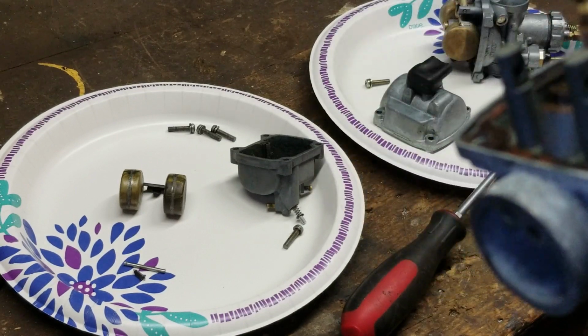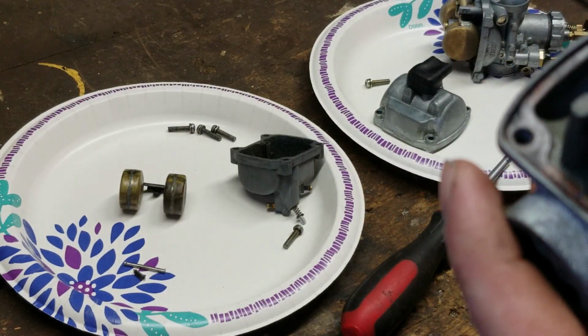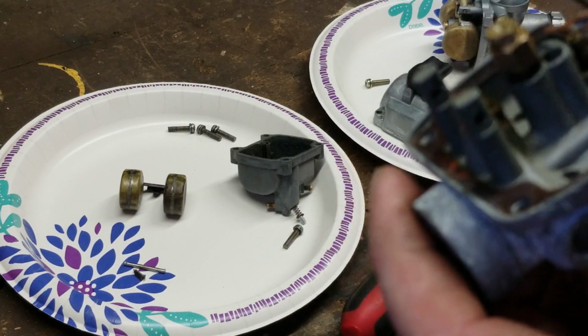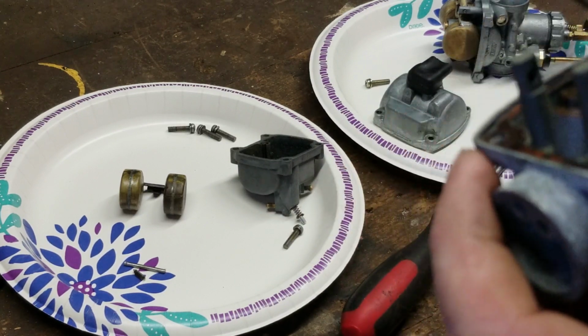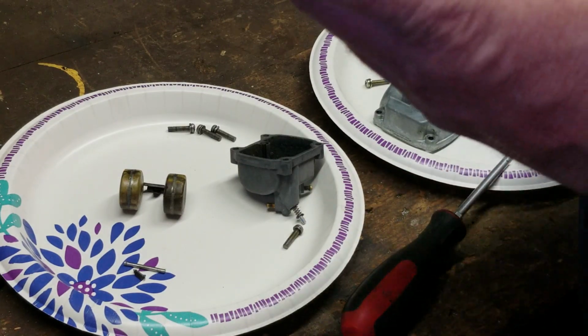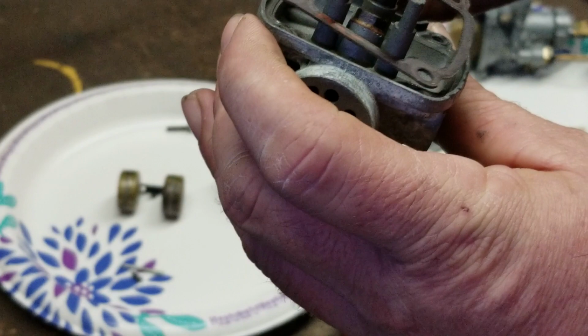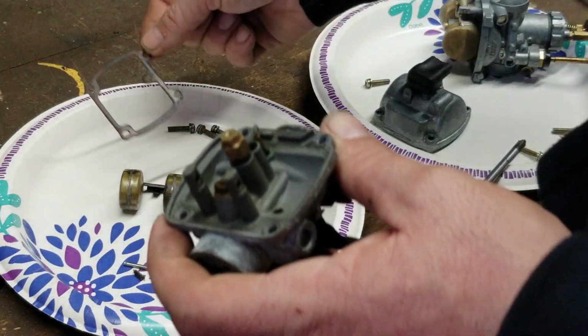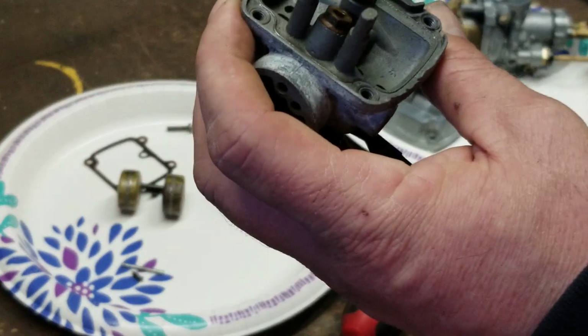So we have to take this gasket off, because the thickness of it will change the height and the diameter of the adjustment. Alright, so according to the book, we have to take that off. So let's see if we can get that off. Oh, it came right off without breaking it. Look at that. Lucky. You've got to be very careful with these. They will break very easily.